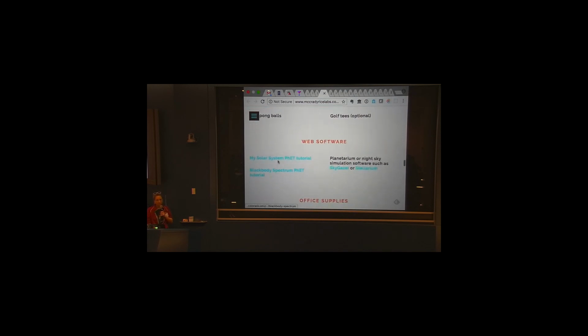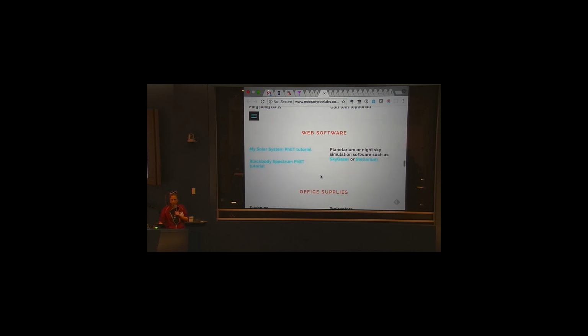And then some web software, so these PhET tutorials that are produced at the University of Colorado, and office supplies, and then some astro images and other random stuff. The reason that I wanted to bring this up is because this is my next step career goal, to take the principle of these and build labs for astronomy, or at least science majors, using Python as the not black box again.